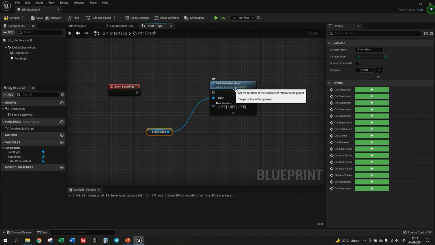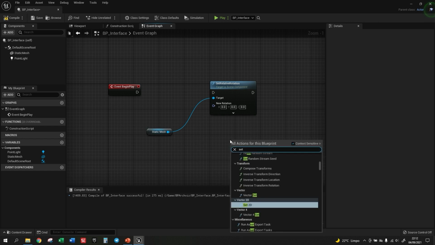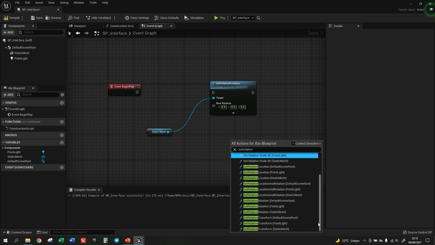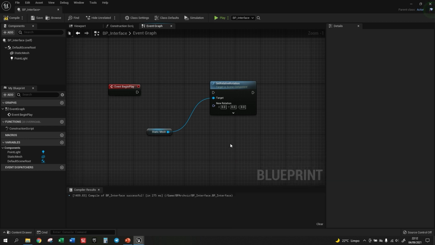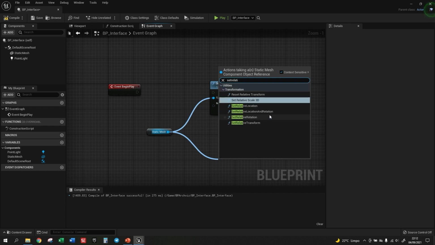I'll explain all of this later, but just so you understand how this works, don't worry too much about what these actually do. Under this, though, when we type in set relative, it's giving me a list, isn't it, of quite a few different options. You can see there's a number of nodes here, right? Now, for example, if we use the variable here, and if I want to drag out and add something to that, I've got context sensitive on, and I put set relative in the search. What do we have? A very limited number of nodes that will work.